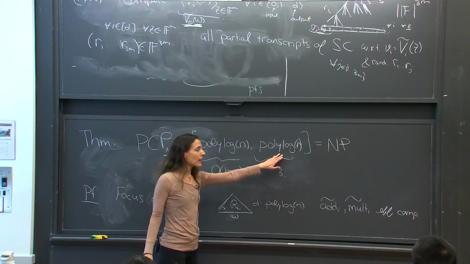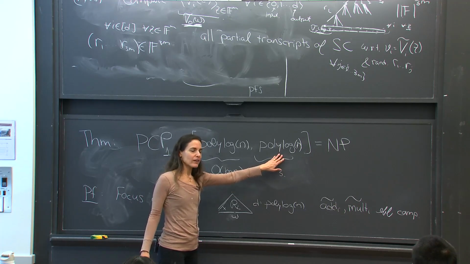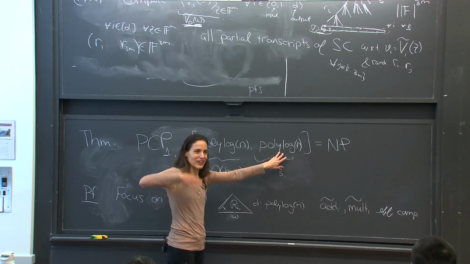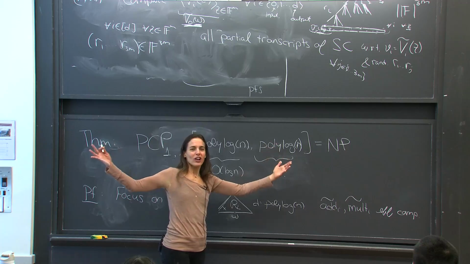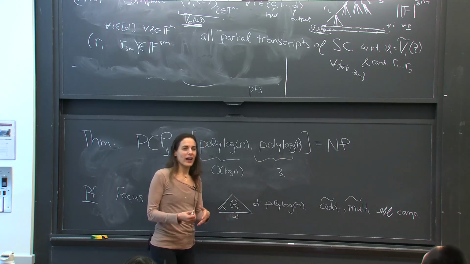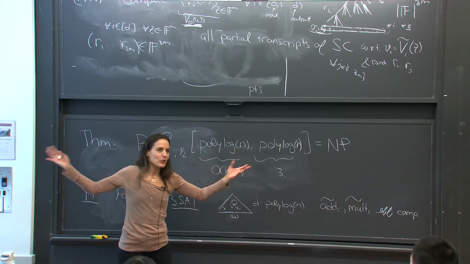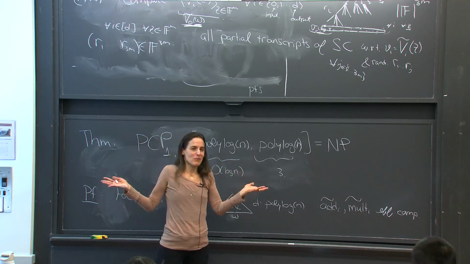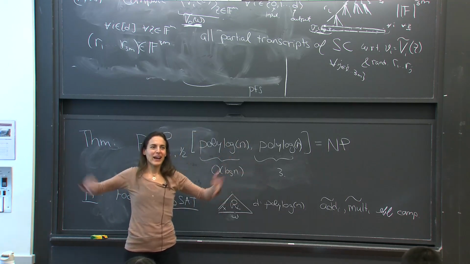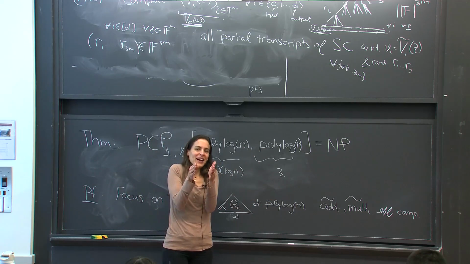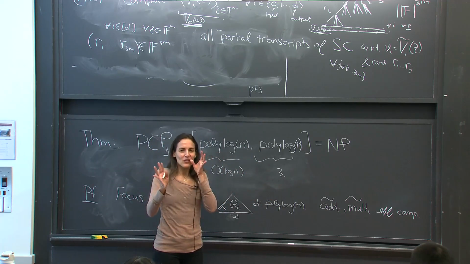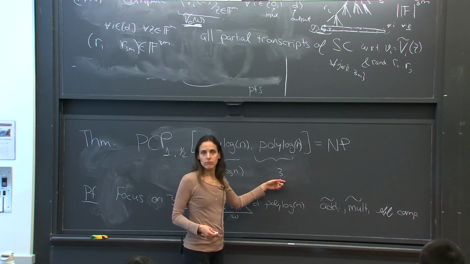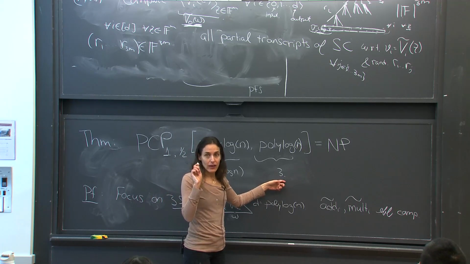From polylog n, you can get to log n using recursion. You can do a PCP on the polylog n queries, you can kind of recurse. And then from log n to 3, there are these exponential size proofs, an exponential size PCP with only 3 queries. So you apply an exponential size PCP to this log n size PCP. They have all these cool tricks, and they managed to get to 3 bits.